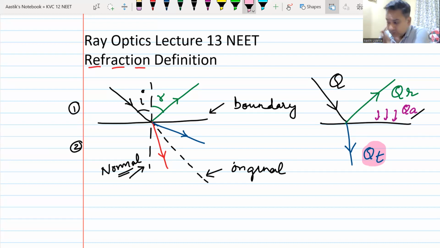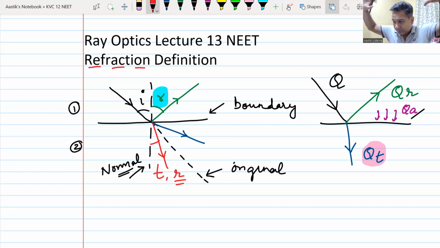Sometimes we get confused between this R, because this R is also used for reflection and this R is also used for refraction. I get confused whether R is used for reflection or for refraction. So normally I call it T. Do you understand why I'm calling it T? T is standing for transmission. If this T looks bad to you, you can also use R, but here R will mean refraction rather than angle of reflection. Do we understand this?